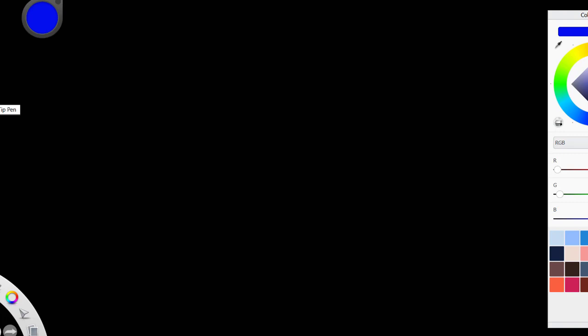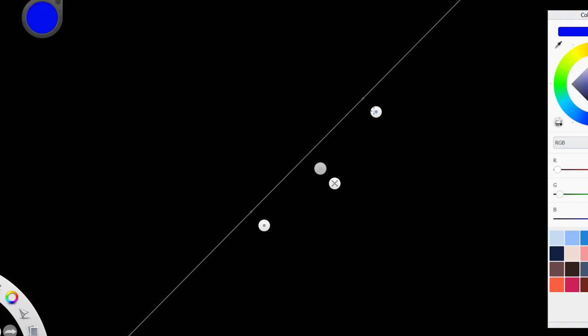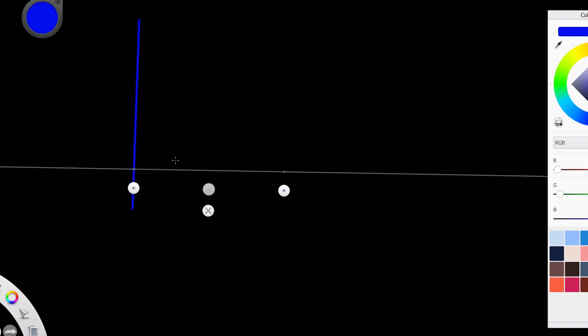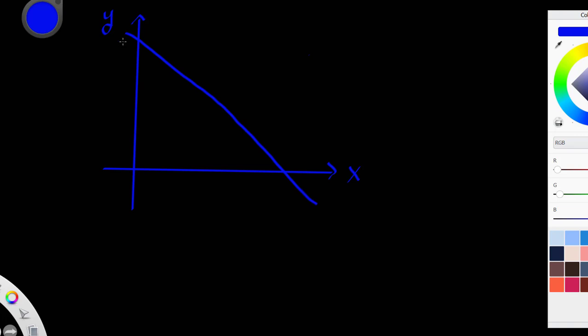When we look at some examples, the first one we're going to look at is if you're given a graph, how do you determine what the equation of the line is? So let's go ahead and just draw a quick graph right here. So let's have the y-axis and the x-axis. So x and y, which we also call f of x. And let's say that we have a straight line, and let's put a couple points on this line. So let's say that we have the point 3, 5, and let's also say that we have the point 6, 1.